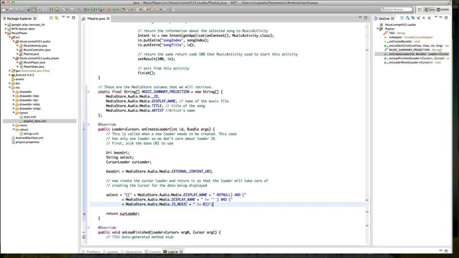So basically meaning that the display name is not null, and it is a music file, and the display name is not empty. Okay, so we want to be able to return only those that match this particular requirement.